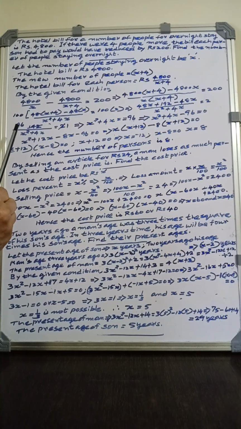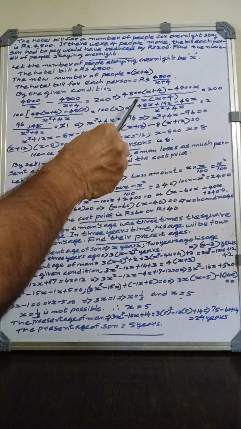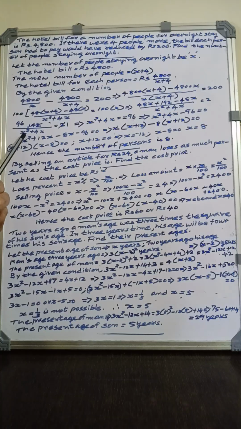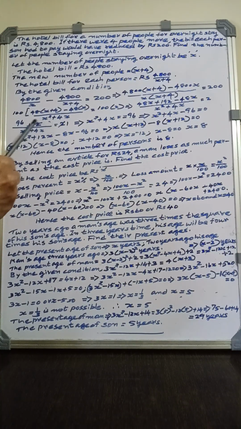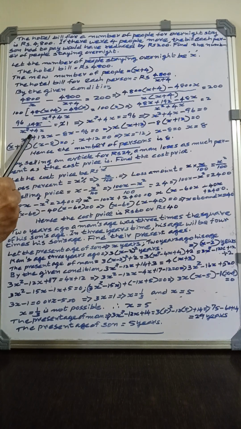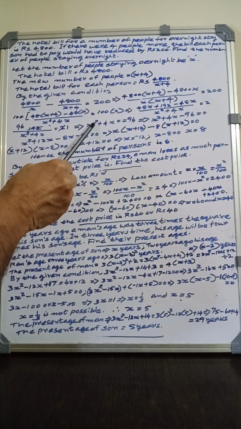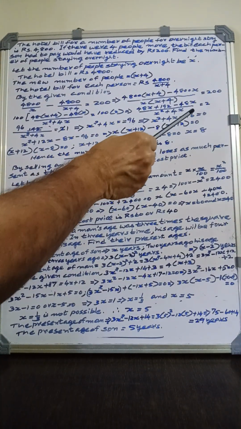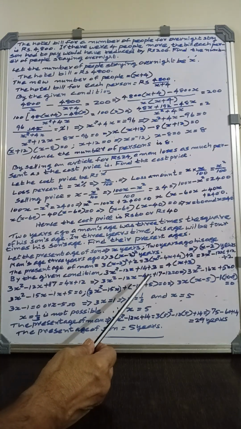That is 48x and minus 48x will cancel, and 192 by x squared plus 4x equals 2. And 2 and 192 cancel as 96, and here 1. Therefore, cross multiplying, x squared plus 4x into 1, x squared plus 4x equals 96. That is, x squared plus 4x minus 96 equals 0 is a simpler quadratic equation.